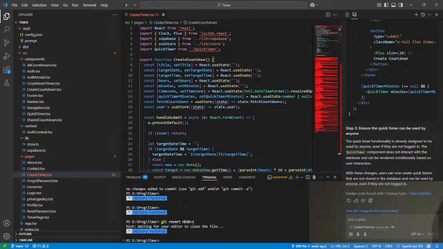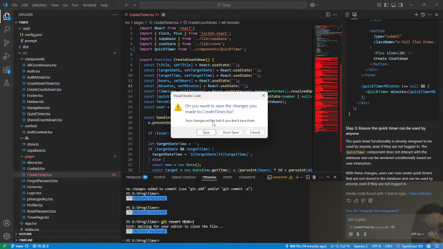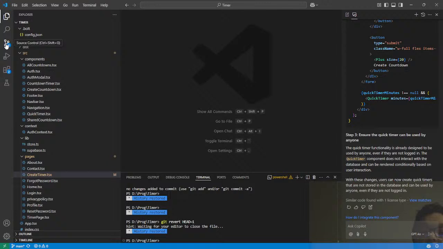Where is it trying to go? SRC pages. Create timer. Oh, because it needs to go to... Let's try that. It's gotta work, right?